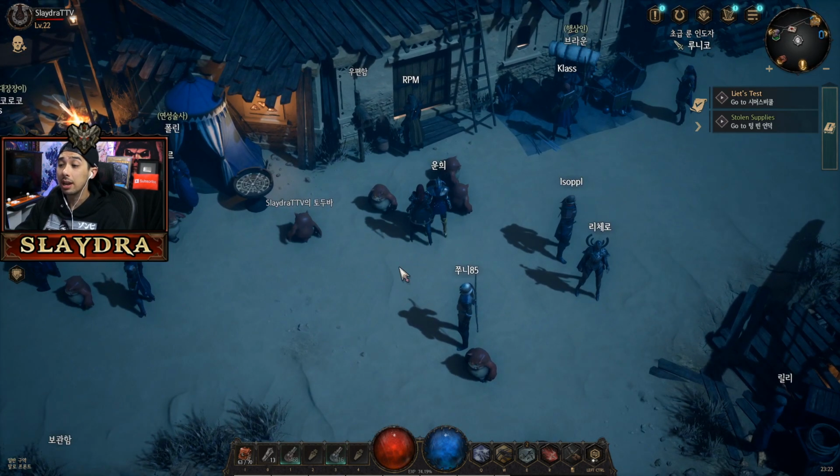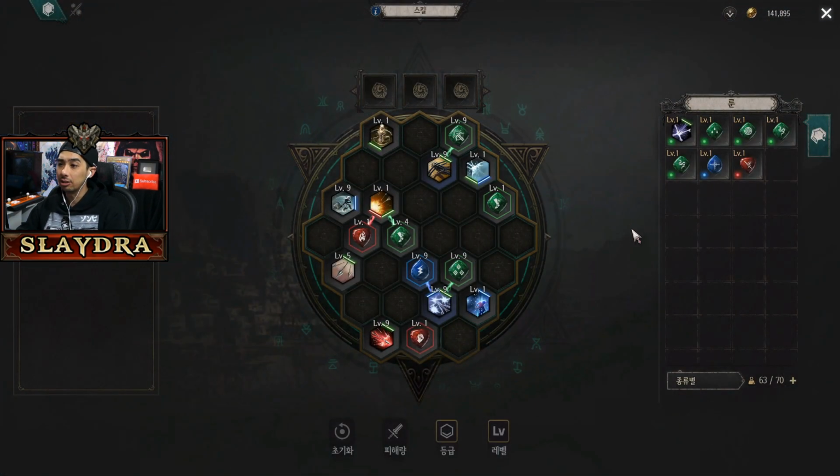So one thing that I kept on getting asked as far as my skills, I don't get how some of my skills work. I can't use them. So certain skills require a certain weapon type. So make sure that you're using the correct weapon type. And if you don't have the correct weapon type, it'll show up with some change. That's one thing that I got asked a few different times.